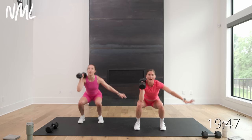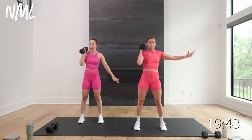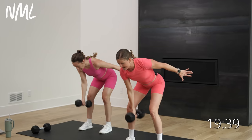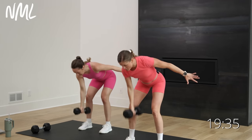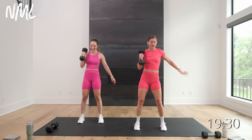Clean to the shoulder, drop, drive, rack, hinge, row. To the shoulder, drop, drive. Nice work, team. Yes, I love this big complex move. This is one of my favorite ways to train full body. Back, legs, core, shoulders, all turning on right here.